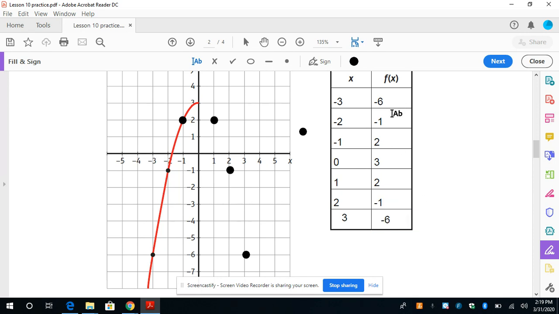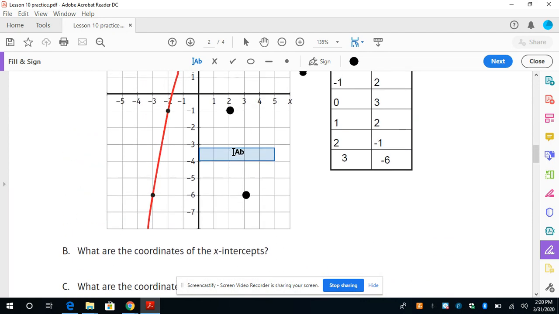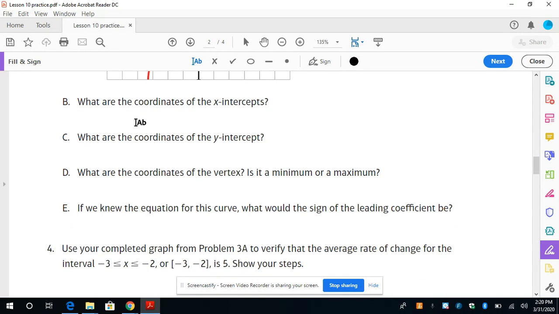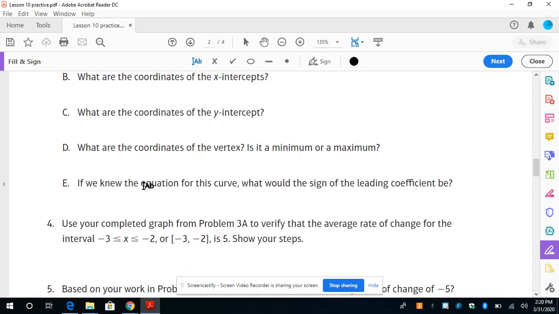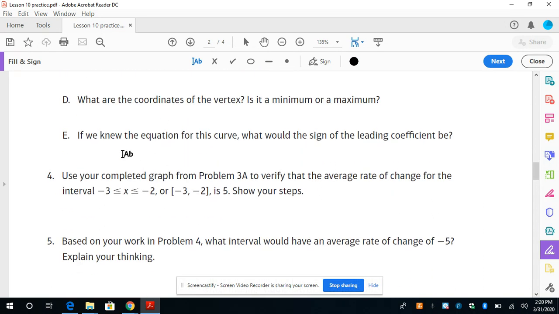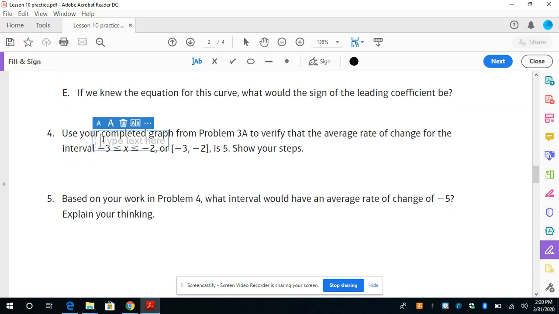And you can tell from the table, this is where we're seeing that pattern come from. -6, -1, 2, 3, 2, -1, -6, right? We look for that repetition, that symmetrical pattern. All right, so with that information, you guys are going to figure out B, C, D, and E. And again, some of this stuff was on old homeworks, that fill in the blank homework I gave you. So look at that if you need help. And I did post those answers. You can always look at that on the Google Classroom.